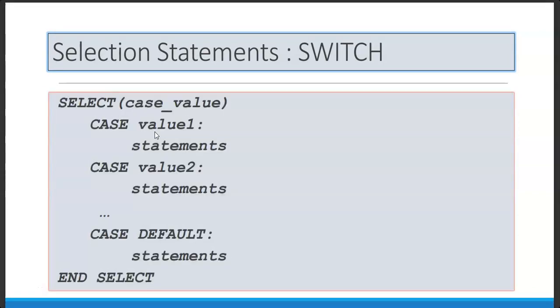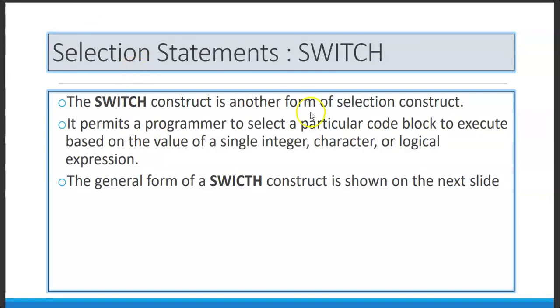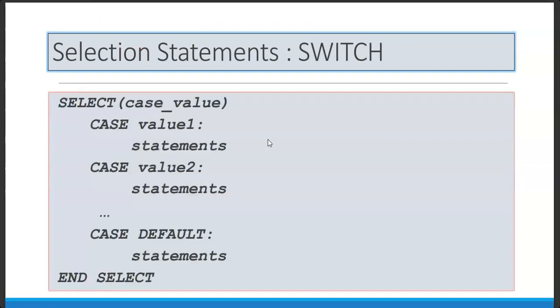Here we have a structure in a pseudocode form of a switch. We give it a value. It can be a logical expression, it can be a character, or just an integer. We give it a value. And now we take that value and check that value against what we call cases, or against the options. So the first option is called case, and we put the value. What value are we going to match against this?